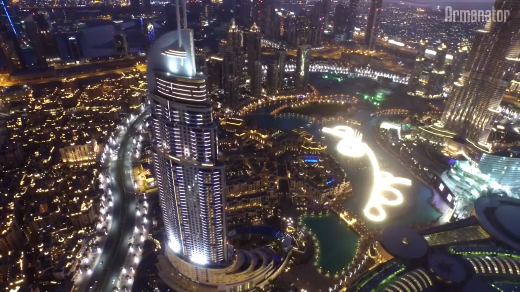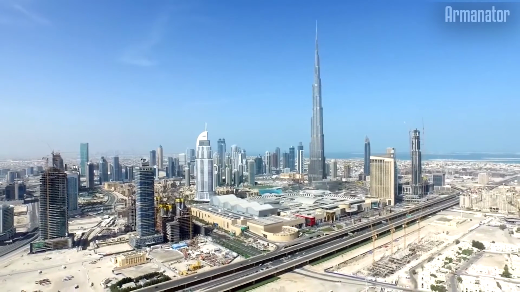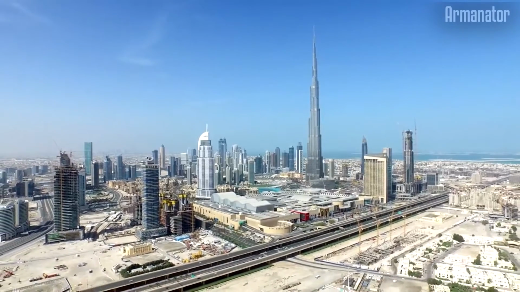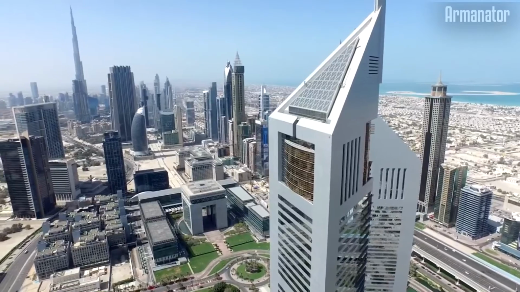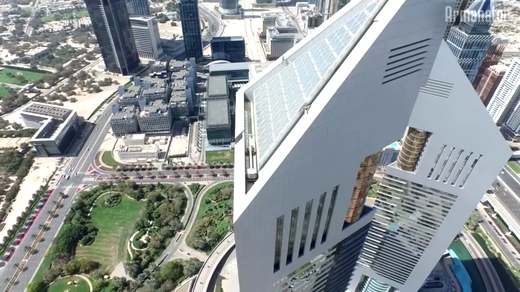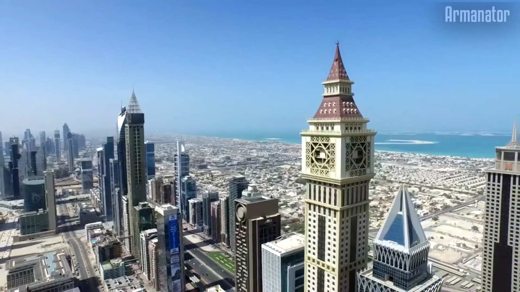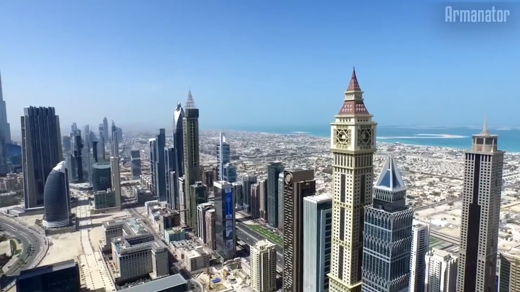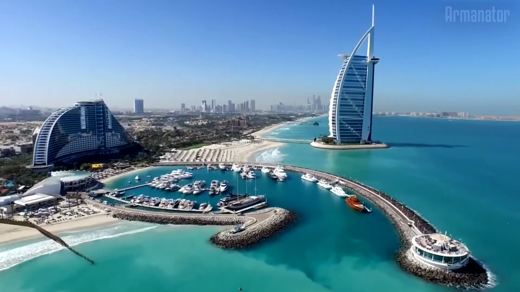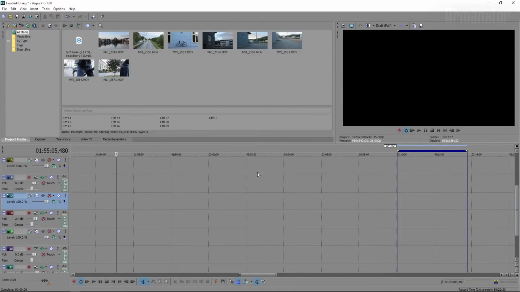Jumping straight into the editing part, I'm going to be using a software called Sony Vegas. To those who have never edited in their whole life, you can use this software if you want to. Otherwise, just choose an editing software you're comfortable with, such as Camtasia. If you know the basics of that editing software, just choose that one and you'll be fine. Connecting to my computer screen, I'm going to be using Sony Vegas Pro 13, as I said.